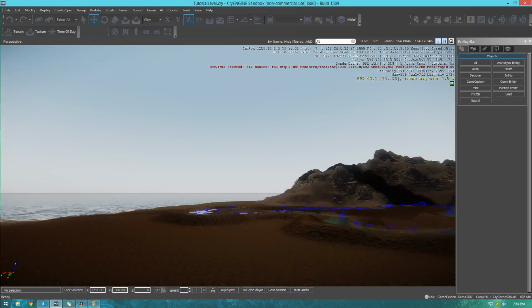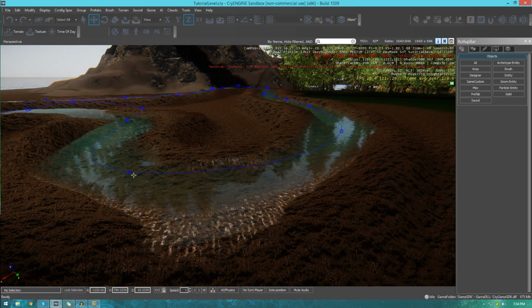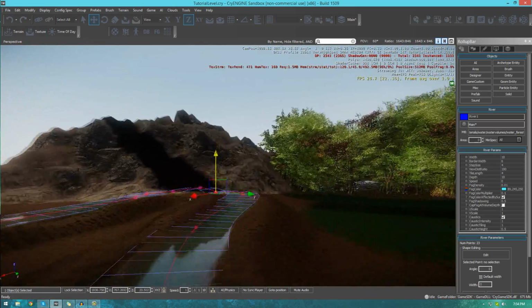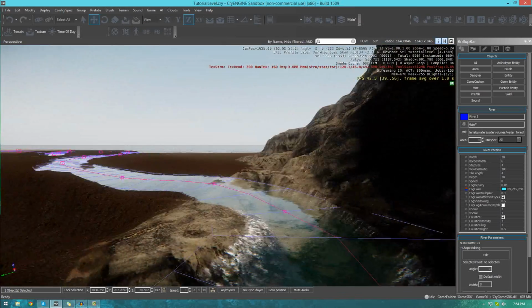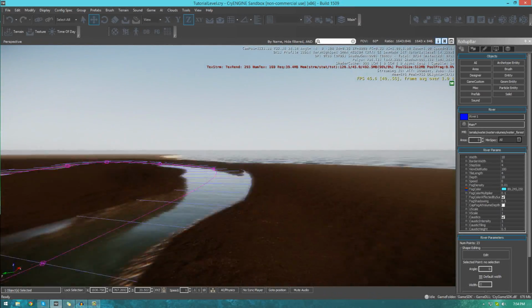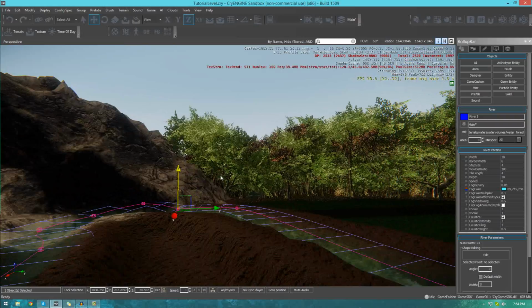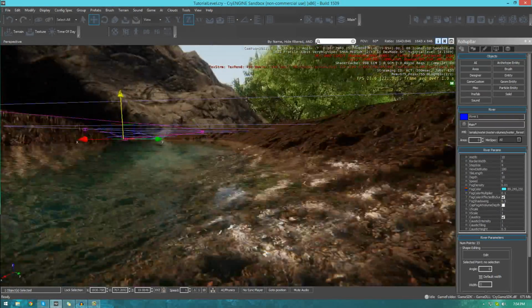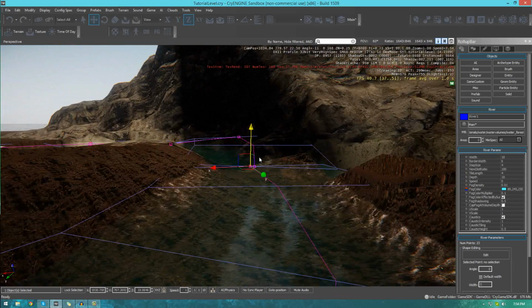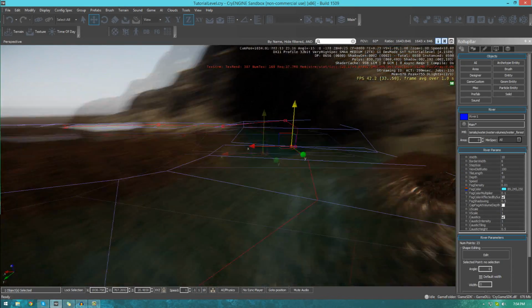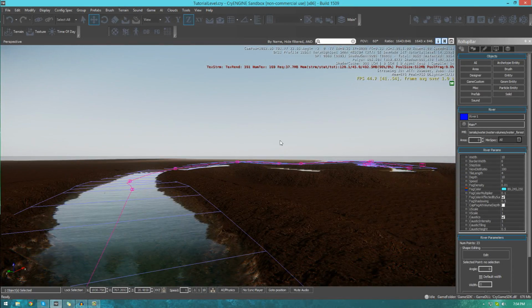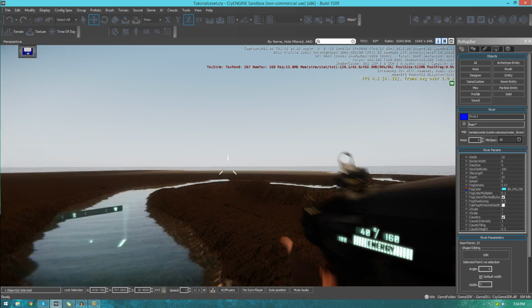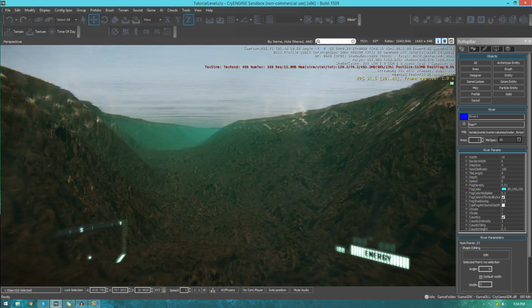I'm going to go ahead and close the terrain editor. I'm going to click this, and you can see my little river here, and it's built up with these little key points as seen in the road system that I showed you in the previous video. Essentially, we've just got this nice, lovely river going through these little ditch holes that I've got here. Inside of this river, it acts as per normal as you'd expect.